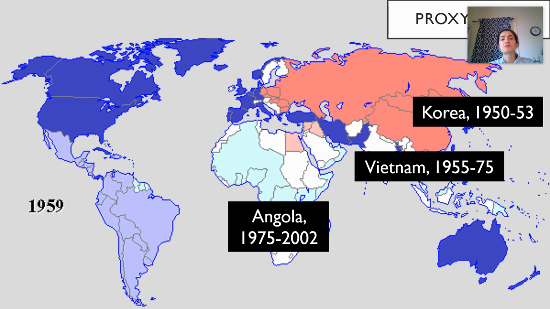Angola in West Africa, or Southwest Africa, I suppose, has been colonized by the Portuguese, and after a lengthy armed struggle, they achieve independence in 1975. But as is the case with a lot of newly independent countries, they can't necessarily agree on how to govern themselves. And so there are three different political groups that separate out in Angola based on lines of both political ideology and ethnic identity. The Americans support one group, the Soviets support another group, and the Chinese support a third group, providing financial aid, providing intelligence, and providing them access to arms sales.